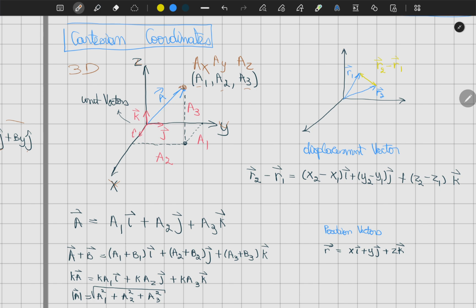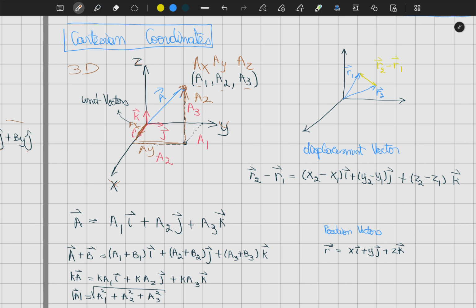Okay, so that point you see there is actually this point. So it starts here. This is where we have our AX, and here this is where we have AY, and here this is where we got our AZ. Okay, just to give you an idea of how we're able to present this.